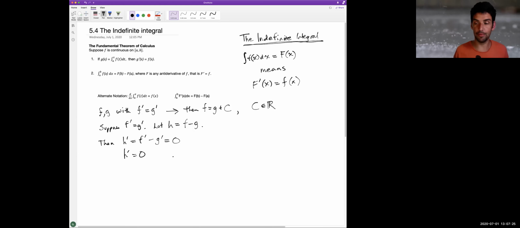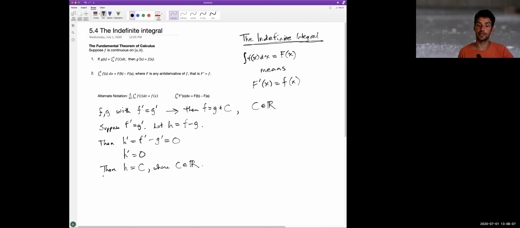Okay, so I'm cheating a little bit. Maybe you haven't seen this before. When I'm writing f prime equals g prime without the of x or of t, I'm just saying over its whole domain. So I'm obscuring the input a little bit here, because I'm just proving something about the functions in general. Well, if h prime equals 0, this is something that's learned in differential calculus in a previous course. If h prime is equal to 0, then h has to be a constant function, right?